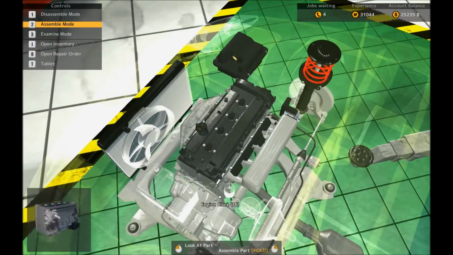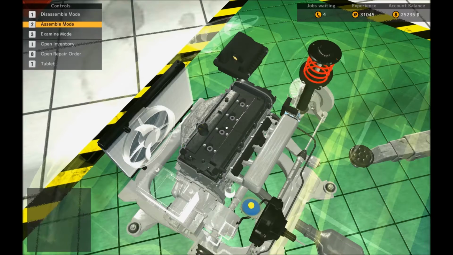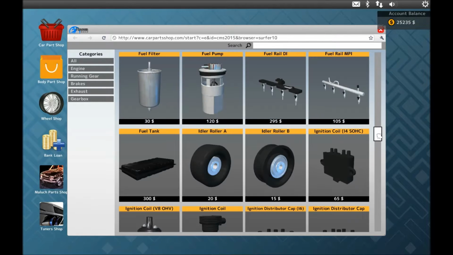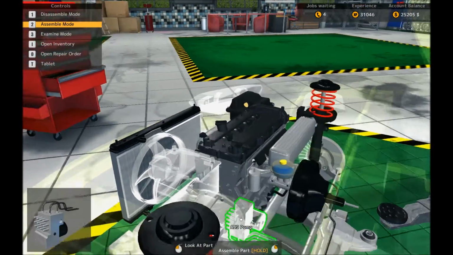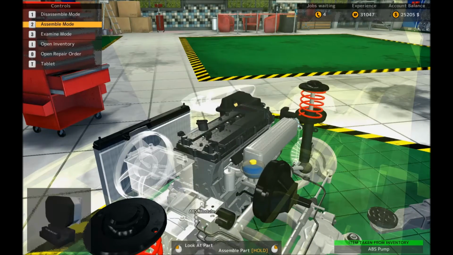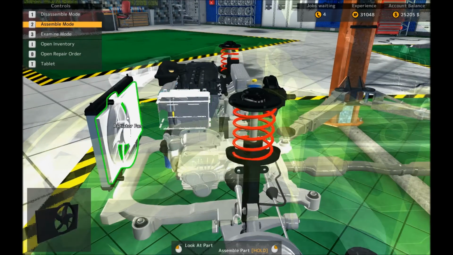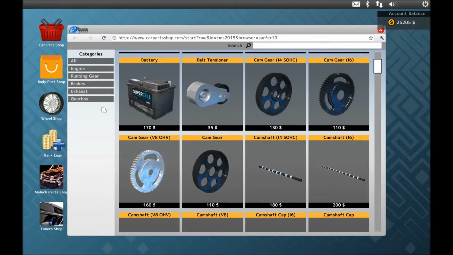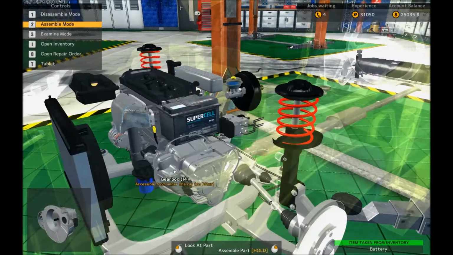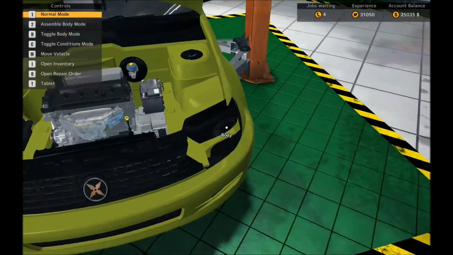Alright, so what else do we need? We need a brake servo. Oh, got one of them. Your fuel filter. I can't remember if I put the oil filter on already or not. Fuel filter. Alright, I need a battery, we need an ABS pump, which we've got. An ABS module to attach to it, also has. Awesomes. Alright, oh yeah, and a battery. What about this? Radiator fan, got one of them. Let's buy a battery. Supercell. Alright, what else? Oil filter. Oh look, one of my favourite things to forget. And all the brakes, of course.